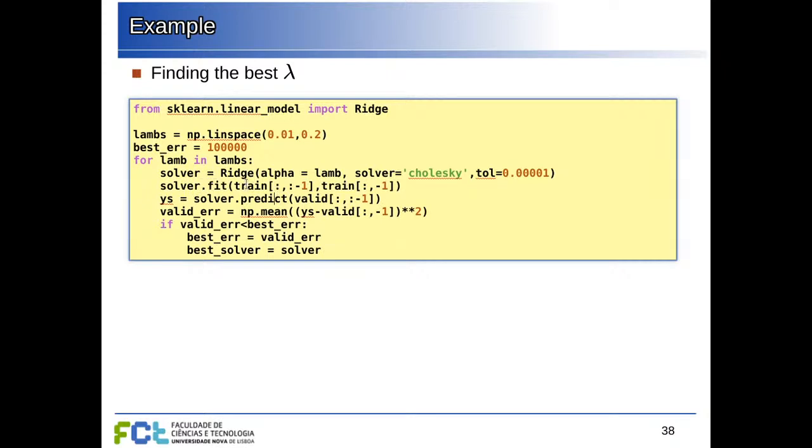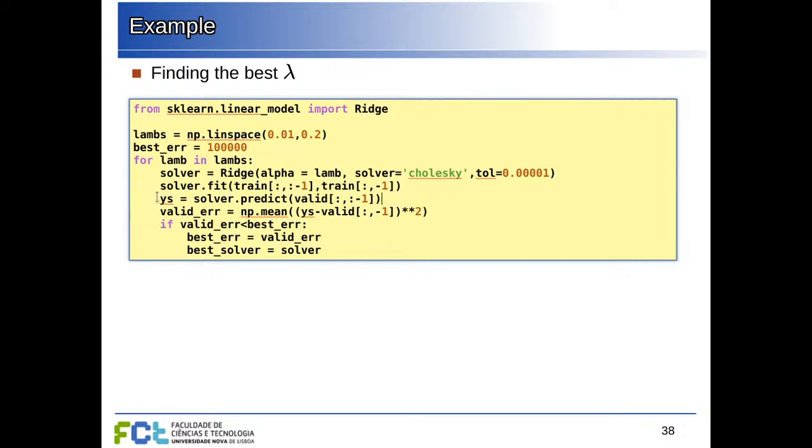So we give the training data, which is as features, as the x values. We give every column except the last one. So this column -1 means all the columns of the matrix except the last one. And then the target value, the y value, is the last column on the matrix.